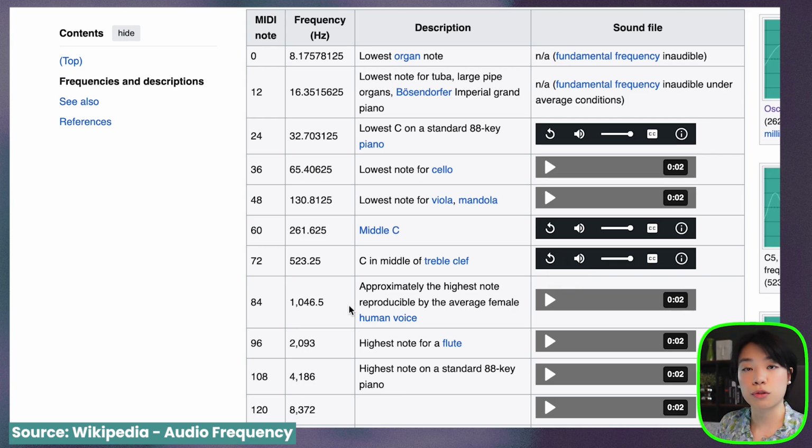And as you can see here, the frequency values are a little bit difficult to use with the decimal points and all. So what we're going to do is use MIDI notes, which are numbers corresponding to a specific note and also a specific frequency. And we're going to use a method called midiToFreq within the P5 sound library to convert from a MIDI note value to a specific frequency.